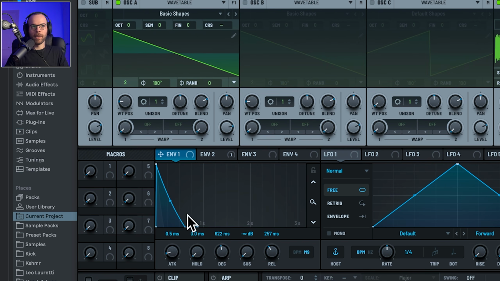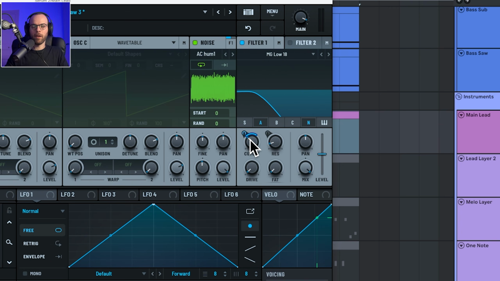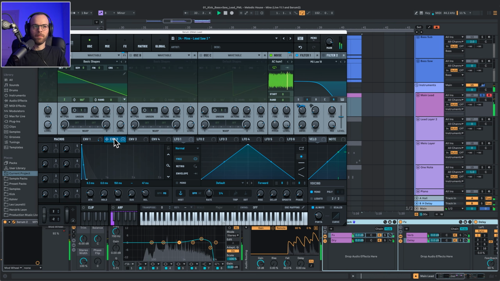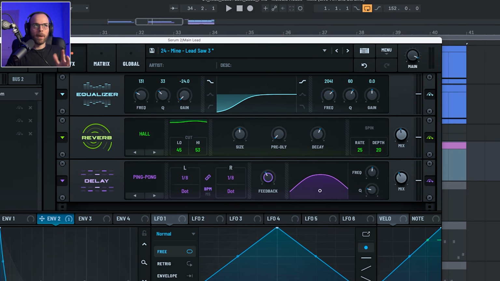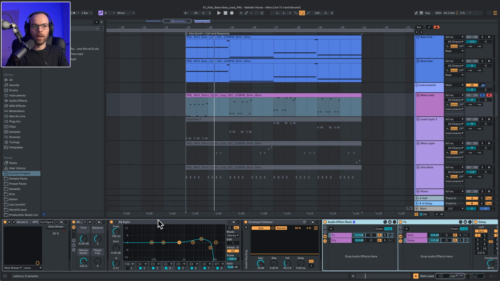This is a pluck sound that is also modulated by this other envelope that is modulating this cutoff over here. It has a lot of noise, because this noise adds character to the sound, and we don't have that many elements over here. We just have a low cut to get rid of that bass line that we don't need, and a lot of reverb and a lot of delay. But we're also doing some EQing, as you can see here.